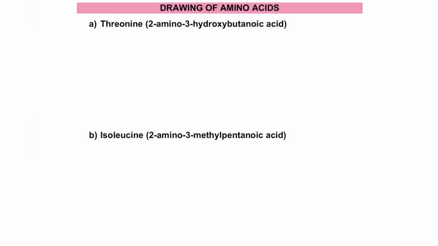Now I have 2 examples of how you draw the amino acid. As I mentioned before, usually in the question, they will give you the common name. However, they must give you the IUPAC nomenclature as well, so that you can draw the structure based on this IUPAC nomenclature. So I'm going to determine the parent for threonine. This is butanoic acid, our parent, with 4 carbon atoms, and I give the numbering. At the 1st carbon, I have a double bond O and then OH because this is a carboxylic acid. At the 3rd carbon, I have hydroxy, O attached to H. And at the 2nd carbon, I have amino, NH2.